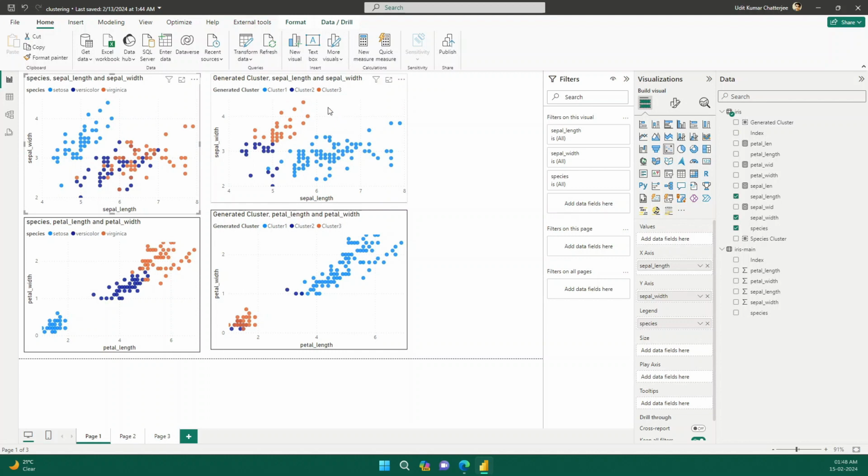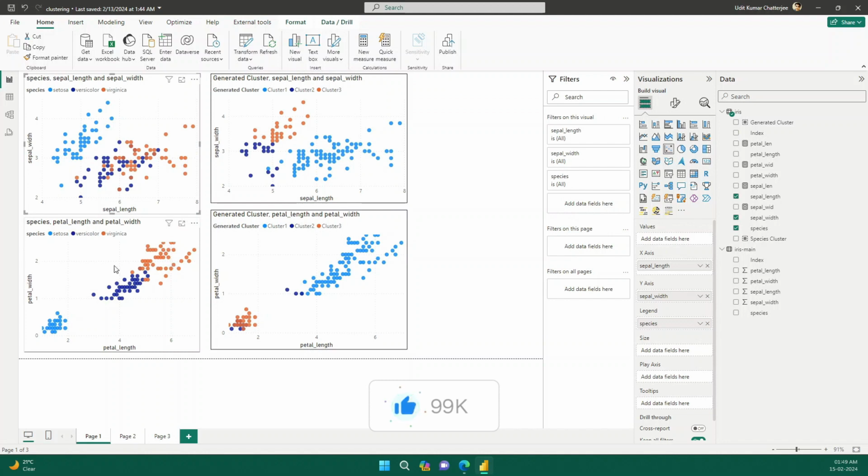It is clustering this one as one cluster and these two as two separate clusters. So for Setosa, it is dividing Setosa into two clusters, and Versicolor and Virginica it is making basically the same cluster.